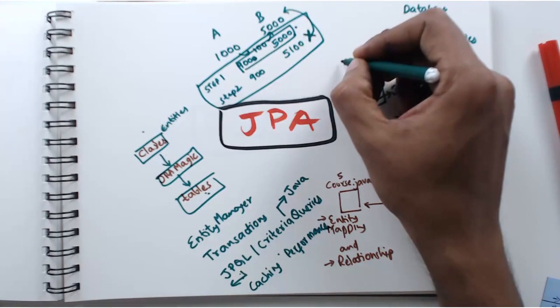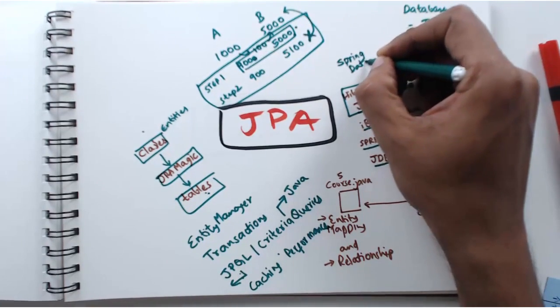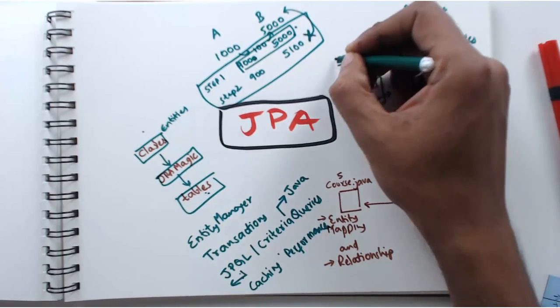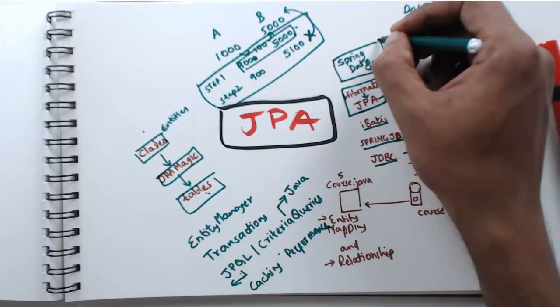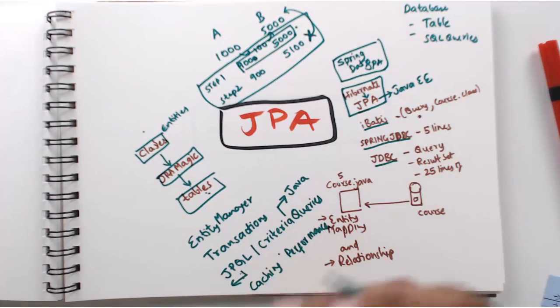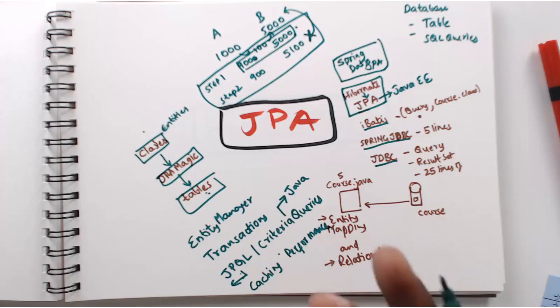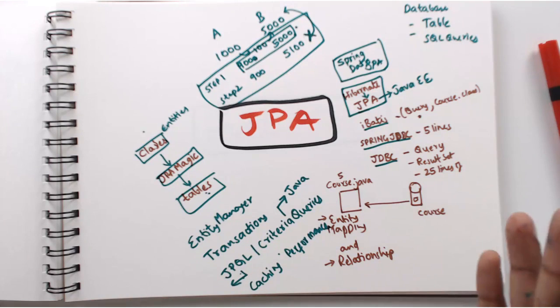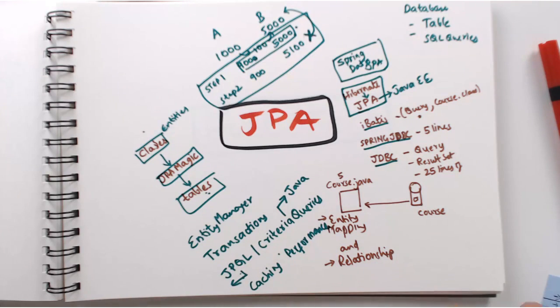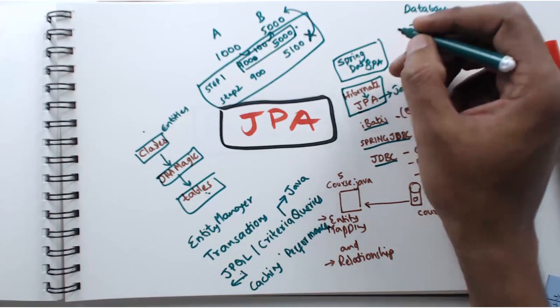Now, the evolution did not stop here. The next step in the evolution is Spring Data JPA. So what happened is, after JPA, we saw that there was a lot of code that you need to write to play with the entity manager. So if you want to save something, you need to say entityManager.save. If you want to delete something, you need to say entityManager.remove or something of that kind. So that kind of code became standard. So if you want to play with 10 entities, you need to write 10 files which have very, very similar kind of code. And Spring Data JPA eliminates the need to write that piece of code as well.